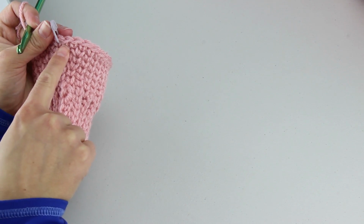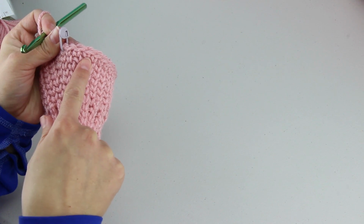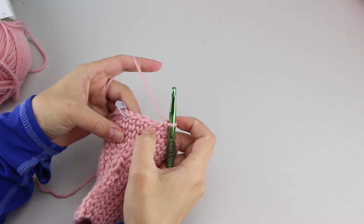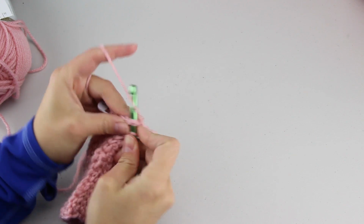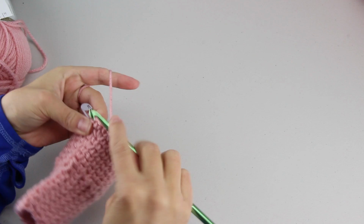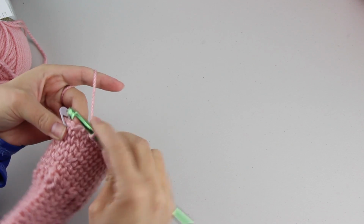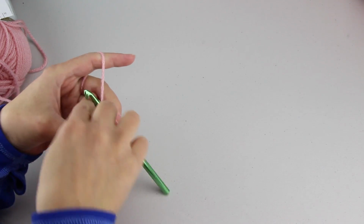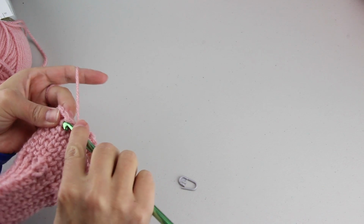So when we get to the third from the last stitch, we're going to put an increase right there. So we'll put 2 stitches in there. I'm up to my third from the last stitch, so I'm going to do my increase. And then stitch into the last 2 stitches. And again, we're just going to do a regular row of single stitches all the way across.